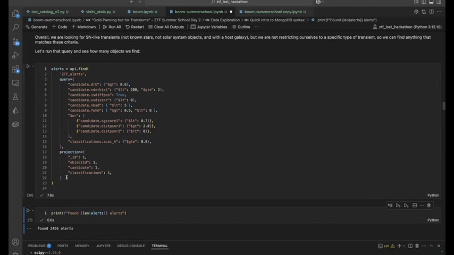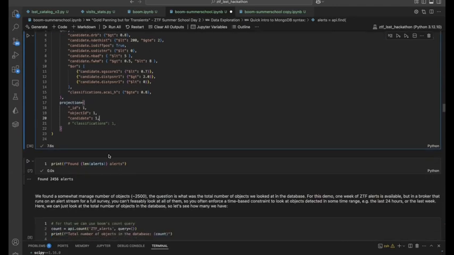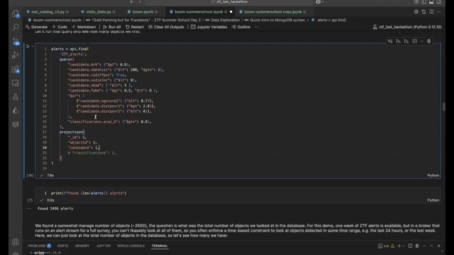And so, one way to help with this is you might not care about returning the whole document at once. In Mongo, you have this concept of a projection. You can say, actually, from the data model, I know that I have this and that is available. I don't want to return the whole thing. So you could say, okay, I just want to return the object ID, the candidate ID, and the candidate object. I don't care about the classifications. You could remove that, and whatever you receive will not contain the things that you've not decided to include.